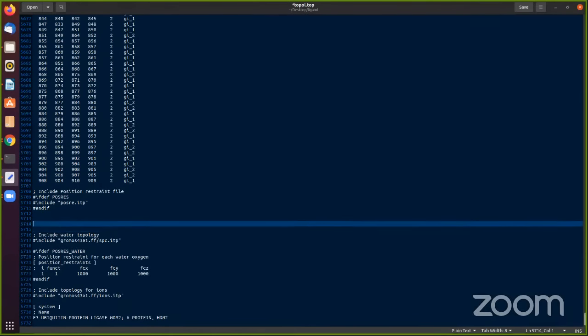Here you can do exactly the same as this. Whatever statement you can see, the same statement you can put: include DRG GMX dot ITP. When we mention this, the run will also include this parameter file, this kind of force field file. So automatically the parameters will be taken from this file for the ligand.